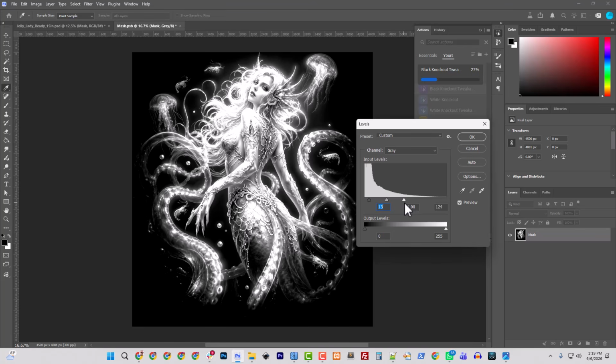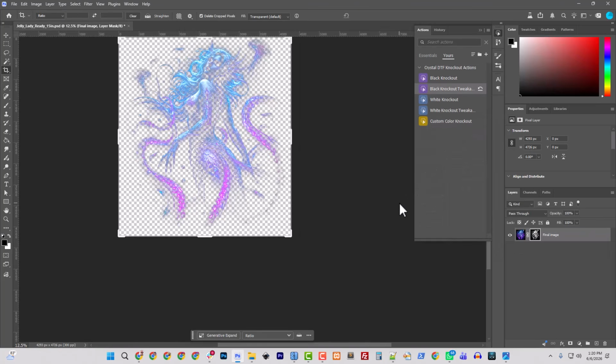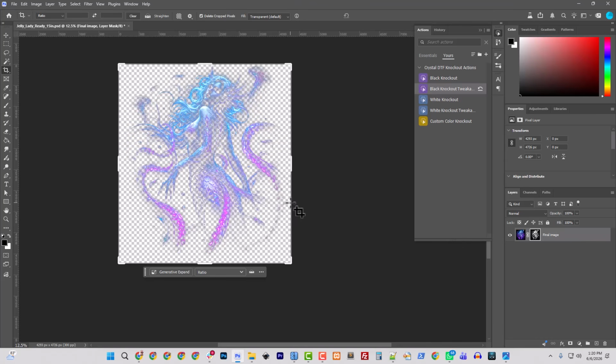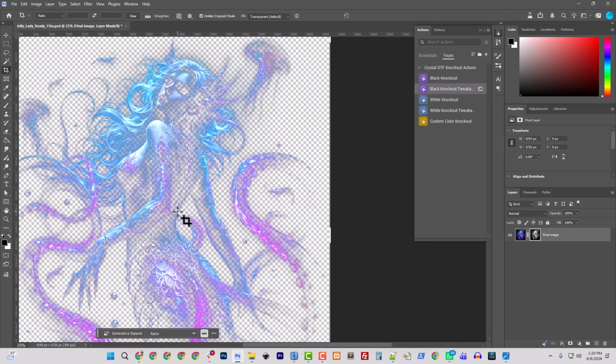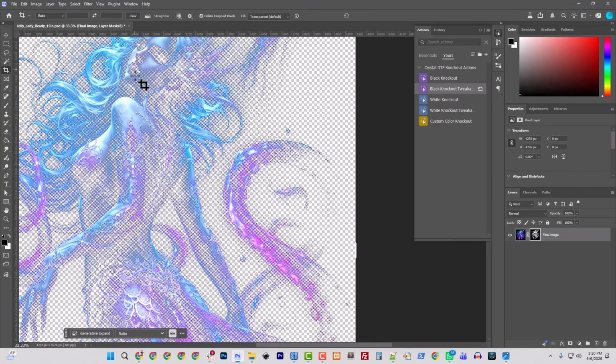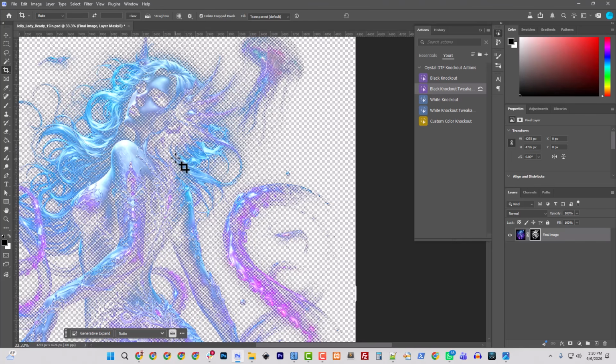So I'm really kind of focused on her face. I think that's the part that I'm most worried about. And it would be nice to actually just save her face itself. And I can show you how to do that, but we're just going to hit OK on this. Okay. And that is the magic. So literally, it is this soft. I am worried about her face. I feel like I should have something.